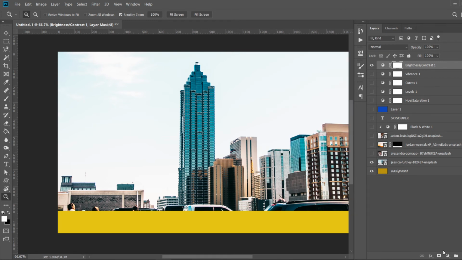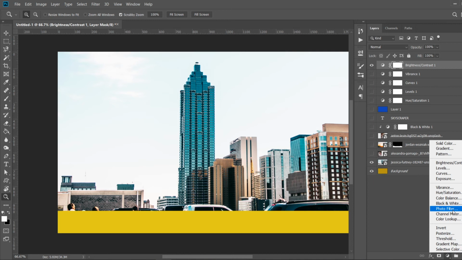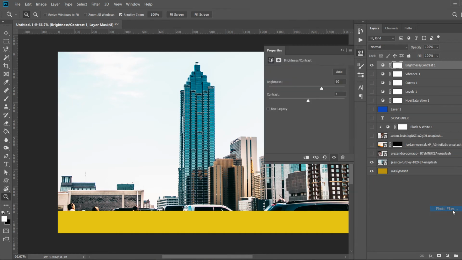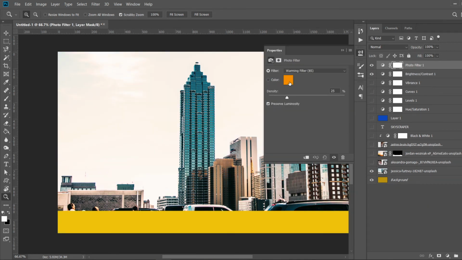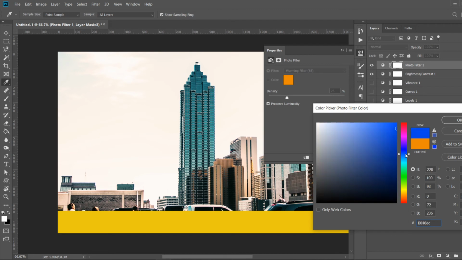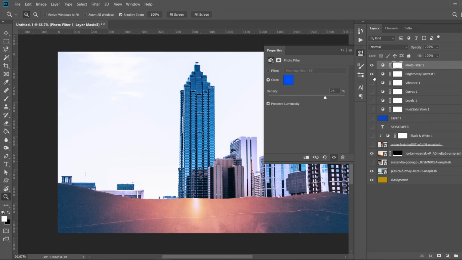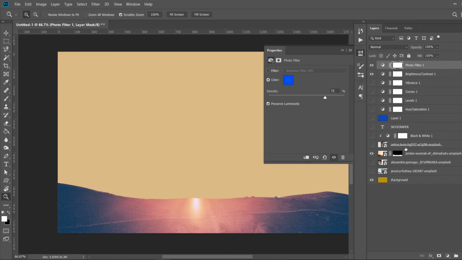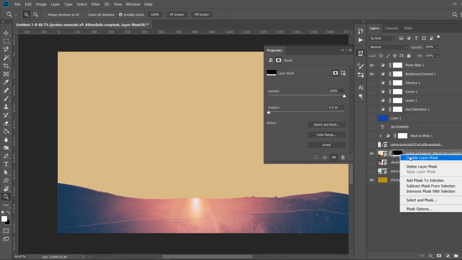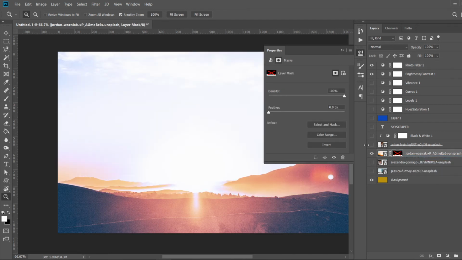Photo filter is very nice. You pick a color, then it gives that tint. Let's change the light to be more visible. I'll disable the layer mask. I remove the brightness and contrast.